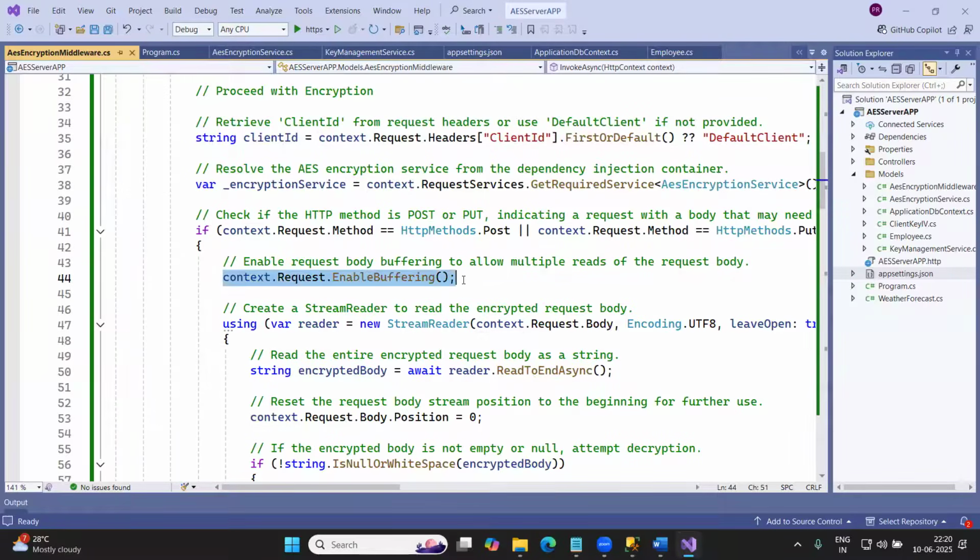See, this is executing as part of a middleware. Once the MVC pipeline starts, model binding happens. Model binding means the model binder will read the request body and transfer that request body to your action method parameter. That time also we are going to read it, and by default you can read the request body only one time. But in our scenario, we are going to read the request body multiple times, so we need to use this one. Clear or not?